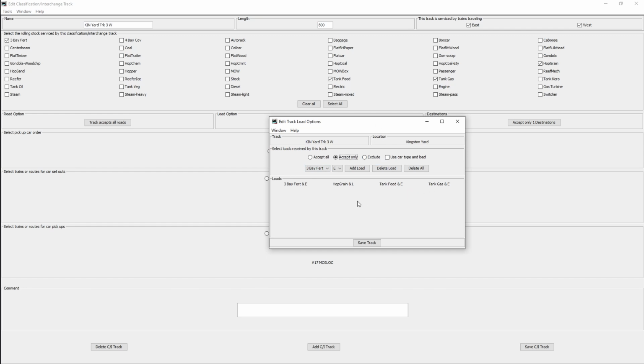For example, the hopper grain cars, they only come in loaded. When they go to the industry, they get emptied and they do not get reloaded. If I had allowed empty hopper grain cars to come here, then they would just get buried here. And that's the thing, when you don't use schedules, cars aren't being routed. They're just being towed places and dropped off anywhere, which is fine. It's easier to get things moving, but it's a little less organized.